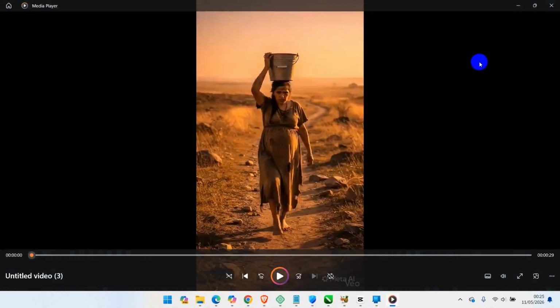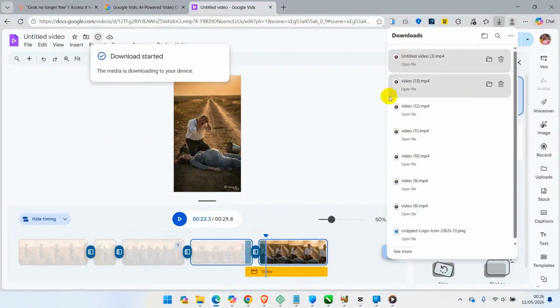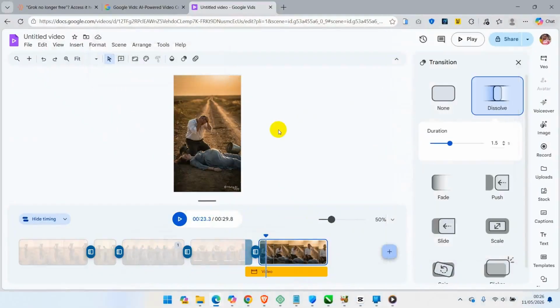So you can see how the video is. That's everything which was done using AI. From the editing, from the image generation down to everything was completely AI. So with this, you can keep on generating as much as you like. If you're using this particular platform, Google Vids, to edit your video, one thing is to generate your videos.